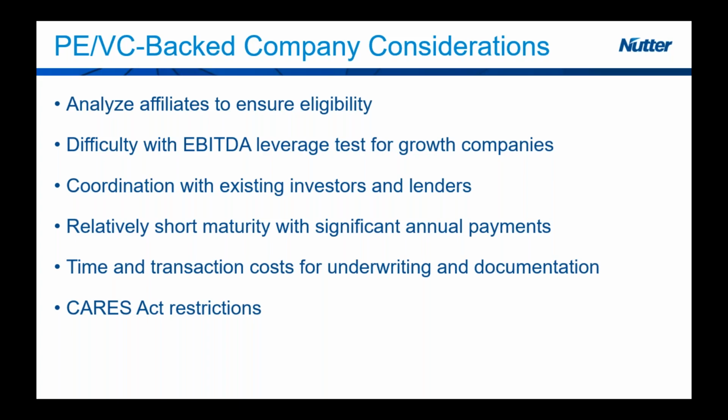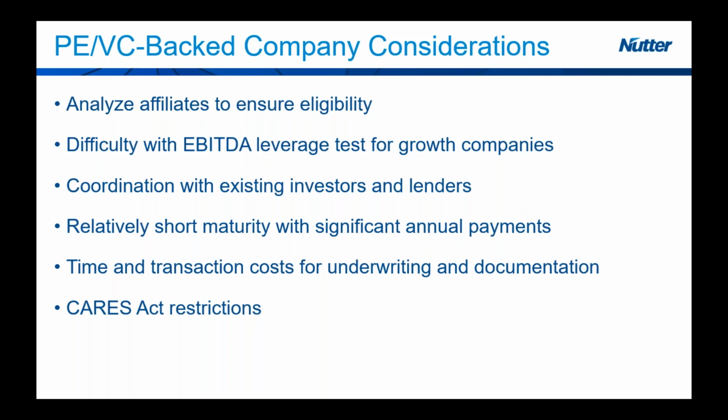Further to the affiliate analysis, when you're speaking with your investors, there are ways to avoid a determination of affiliation for minority investors, but they involve your outside investors irrevocably waiving certain rights that might be a little bit difficult to get across, as well as lenders. There are these restrictions on senior debt, and so it's possible that you'll have to speak with your lenders either to take on additional debt or to restructure existing debt to meet the requirements of the Main Street lending programs. On the whole, there's a relatively short maturity period and significant annual payments. Again, for growth companies that would prefer to reinvest any revenue into product and growth, this could be problematic.